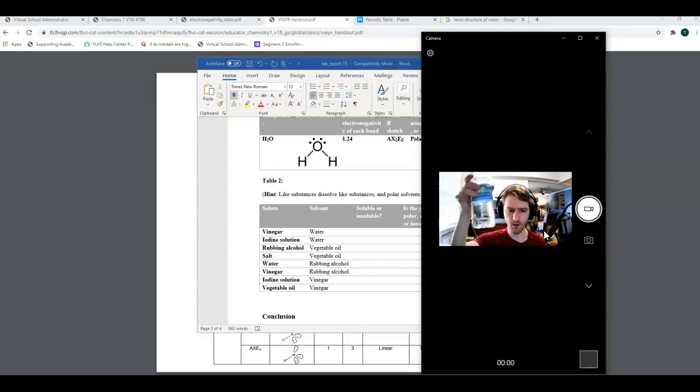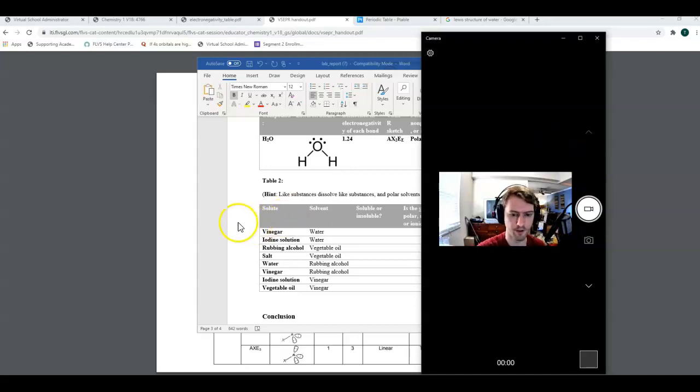So I got water. It's not necessarily deionized, but it is distilled. We're going to put some water in here. Okay, there's our water. Now we're going to add some vinegar to this. Shake it around a little. And if you look here, it's kind of hard to see, but it does mix perfectly. There is no layer of water and layer of vinegar or anything. It just mixes perfectly. So it is soluble. The vinegar dissolved into the water.